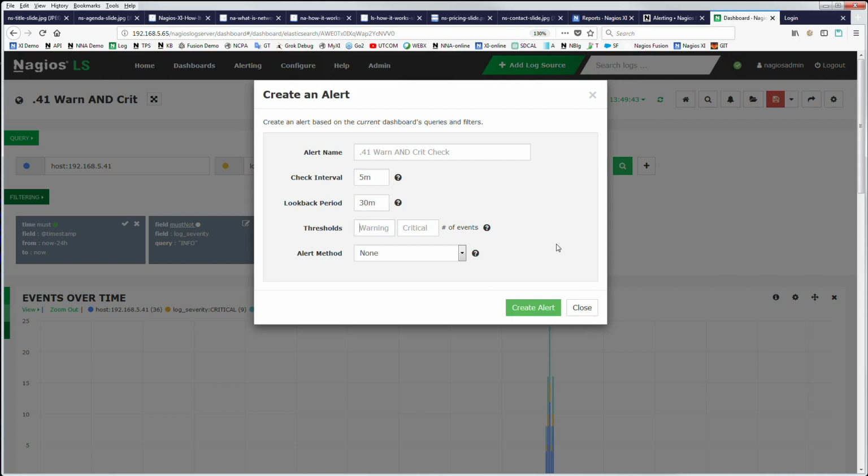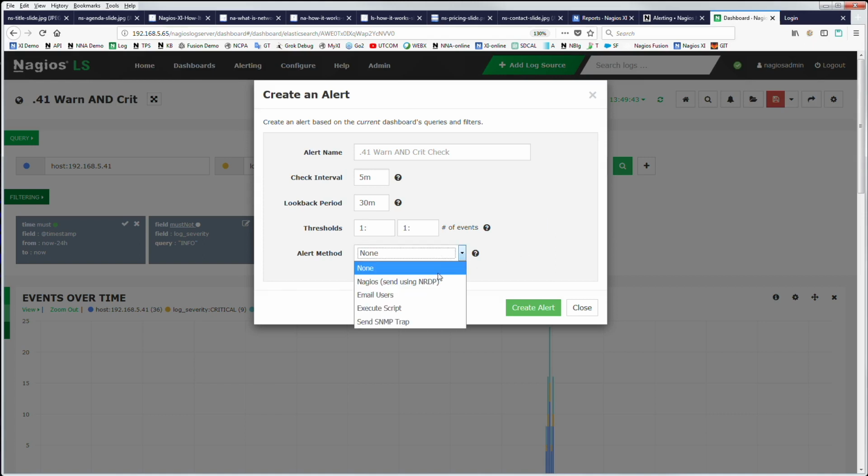Now the thresholds typically would be the number which must be exceeded in order for an alert to be generated. So if we set our warning threshold at 2, that means at 3 or more matching results, we're going to get a warning alert. And if we set our critical to 15, that means at 16 or more matching results, we're going to get a critical alert. Now you can also do 1 colon in each field here, and that's actually going to alert you if there are no matching results. So it is also possible to ensure that there are matching results, maybe for example for something like a successful login.